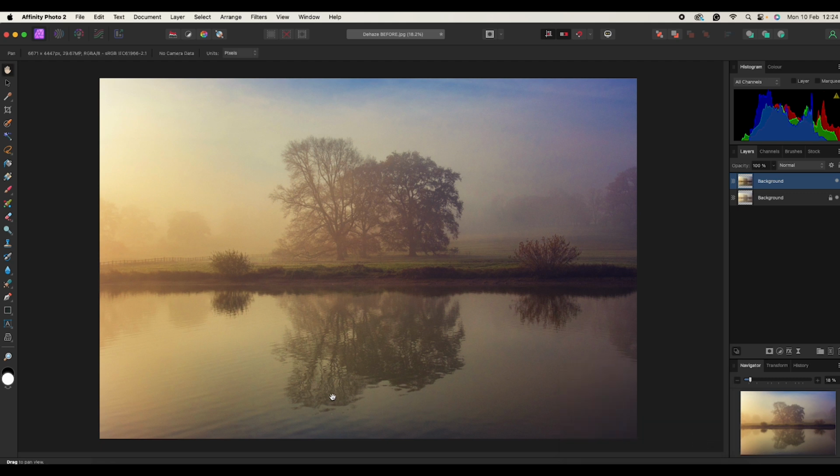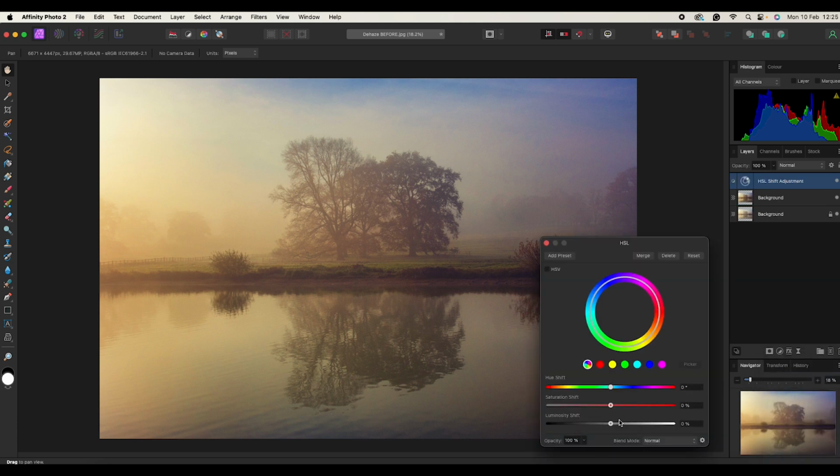Hazy scenes can typically suffer from a lack of saturation, so to help the colours in your scene pop, we can add an adjustment layer. Head over to the Layers panel and find the Adjustments icon, identified by a half black, half white circle. Click on it and scroll down and select HSL. When the dialog box appears, the slider we want is Saturation Shift, so drag it to the right to increase the saturation. Now again, don't go too far or you'll completely ruin your image. Just do it enough to make the colours pop.